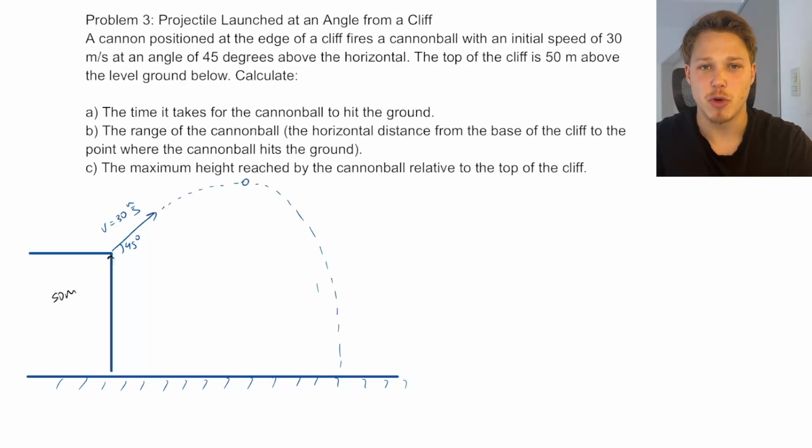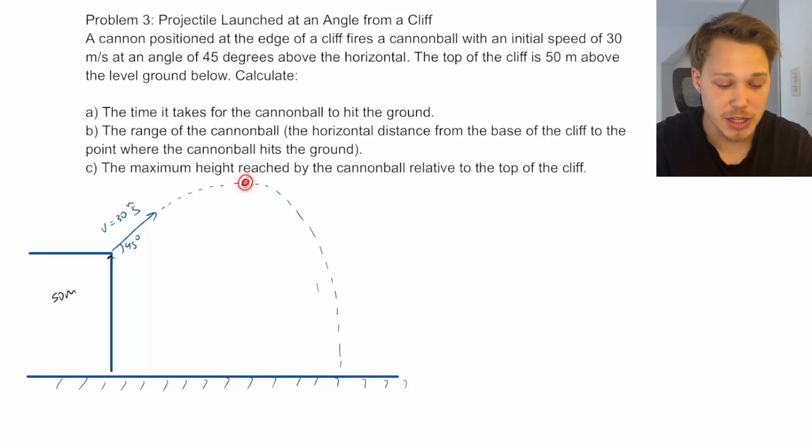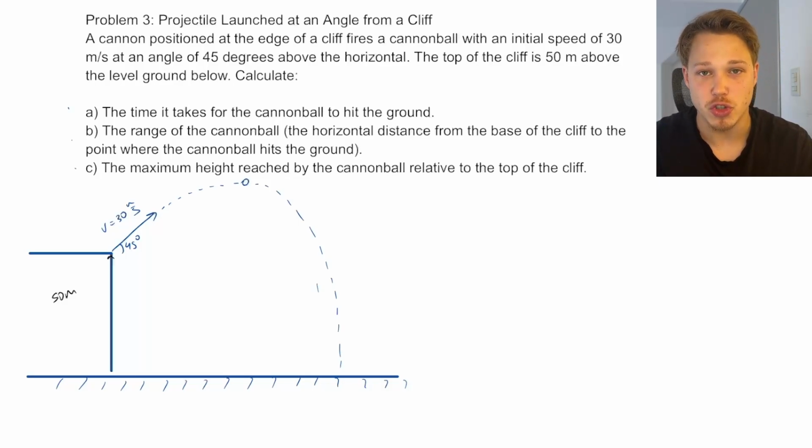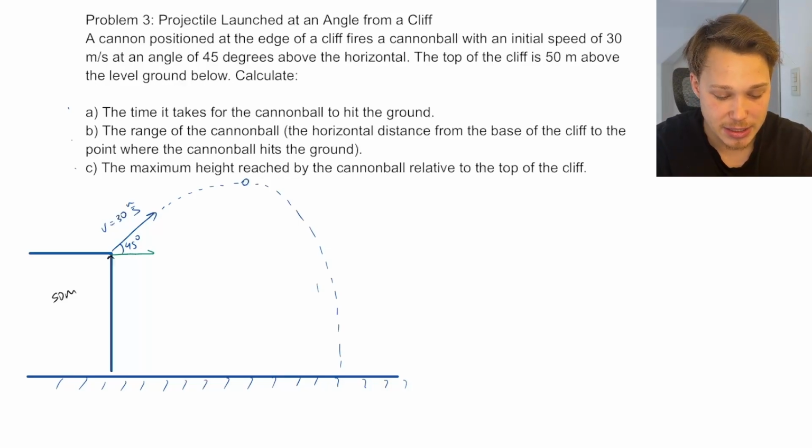All the projectile motion problems, all of them, are broken down like this: to the maximum height point and from the maximum height point. So this point right here of maximum height is very important. We have to then basically calculate all these different things. So the first step is to sketch the problem. The second step will always be to find the x and the y component of the velocity.